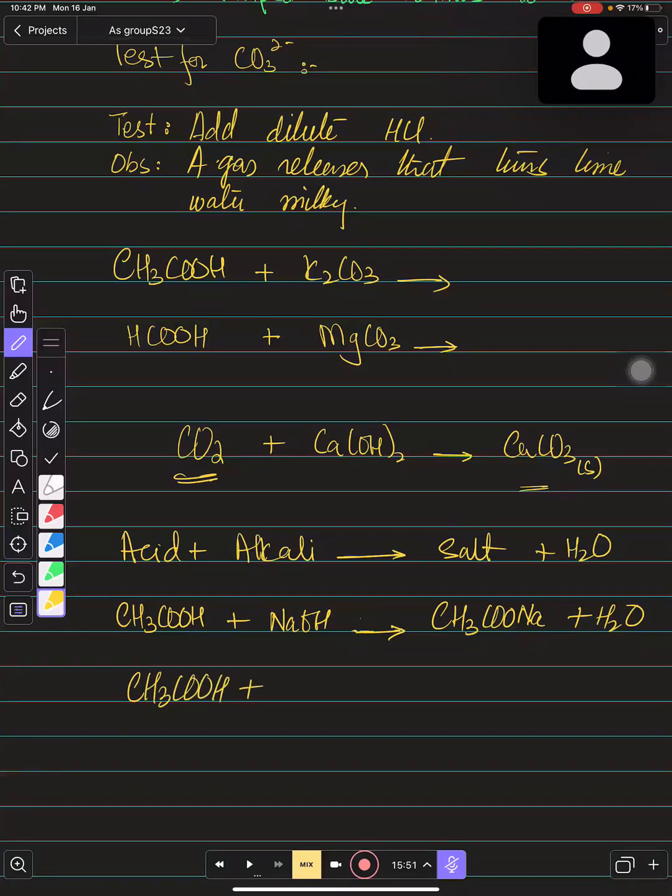Suppose you have CH3COOH reacting with calcium hydroxide, so it will produce what? (CH3COO)2Ca. ये वाला फॉर्मूला आप सिर्फ उनके लिए लिख सकते हो बच्चों जो सेकंड ग्रुप के मेंबर्स हों, ठीक है ना? अगर फर्स्ट ग्रुप का मेंबर होगा तो उसमें ब्रैकेट बनाने की आपको हरगिज़ जरूरत नहीं है, ठीक है बच्चों? Is it clear to every one of you?